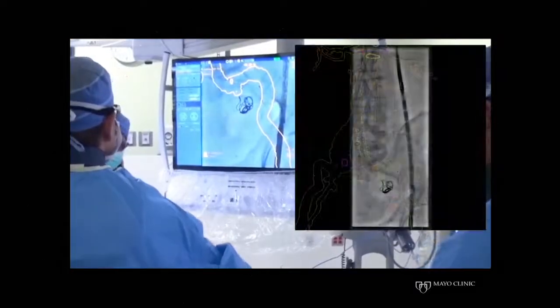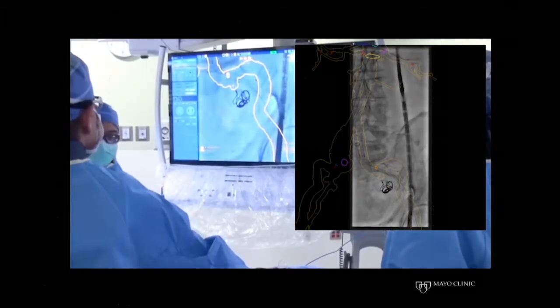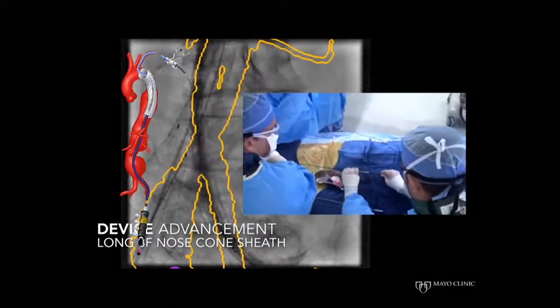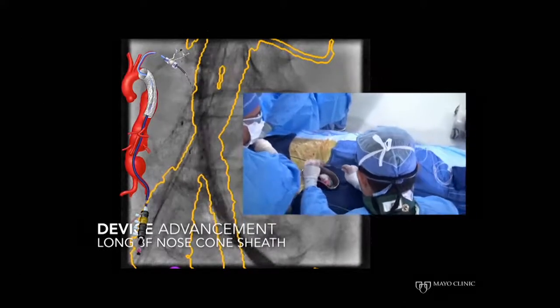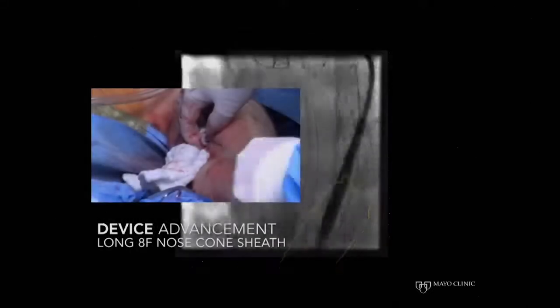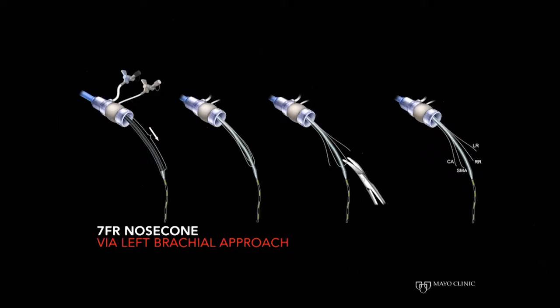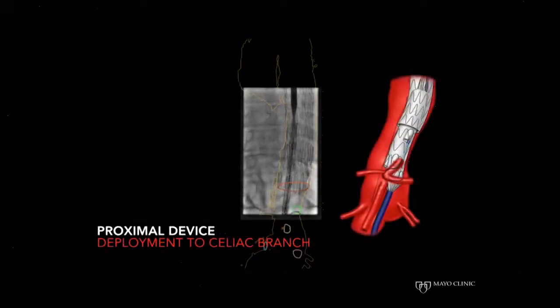The device is now oriented extracorporeally. It's important to spend the extra time on adequate orientation of the device. Now the device is introduced first with the 7-French nose cone via the transfemoral approach, noting that the device is now passing via the renal mesenteric arteries. The tip of the device then exits via the brachial approach. The sheath is then removed, revealing the 4 wires in the brachial approach. These wires are already labeled for the celiac, SMA, and renal arteries.